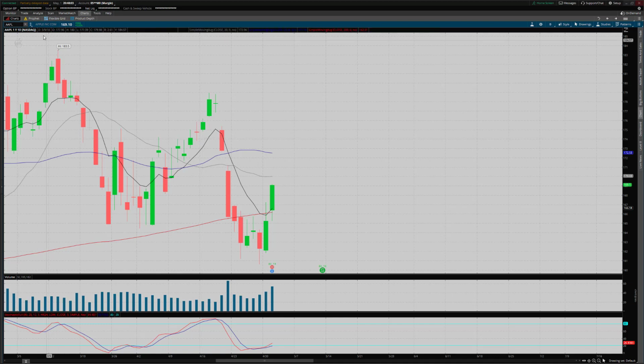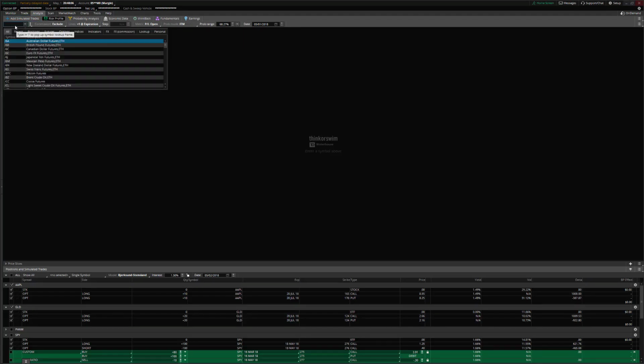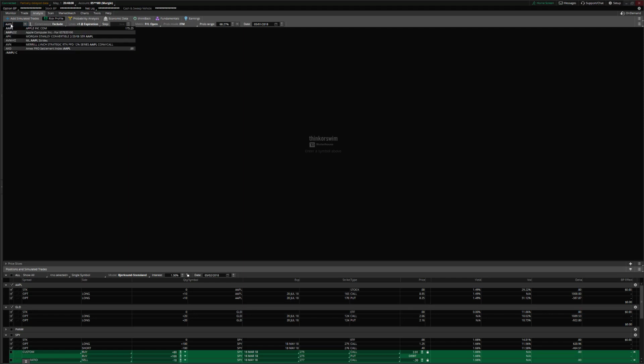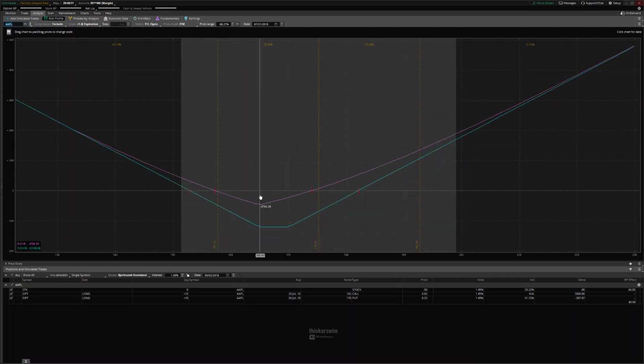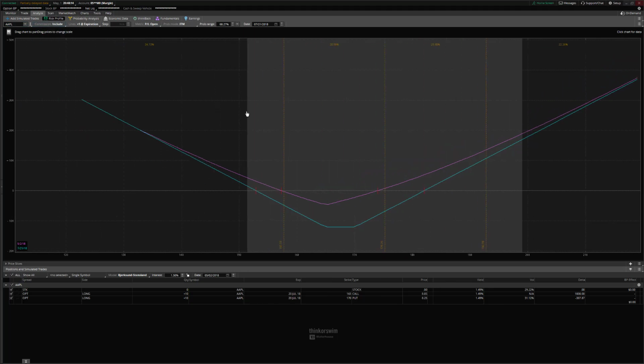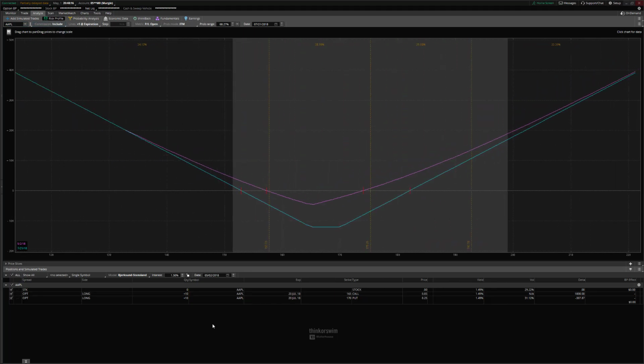So let's get into what I did. Okay, so AAPL. Okay, this is what I did. And I bought a strangle, technically. So I bought 10 Apple July 20th, 170 puts, and I bought 10 Apple July 20th, 165 calls, and I paid $8.85 for the calls and $8.25 for the puts. So the net debit as a strangle was $17.10, okay?